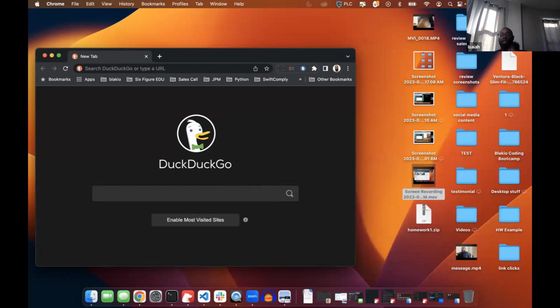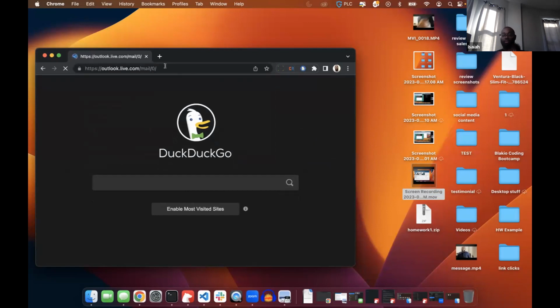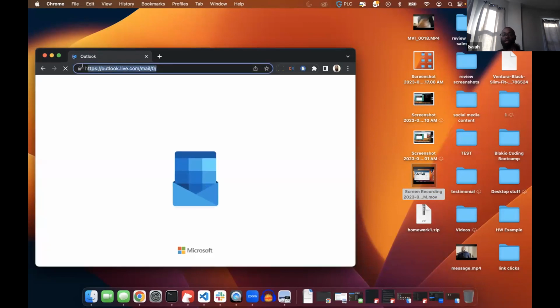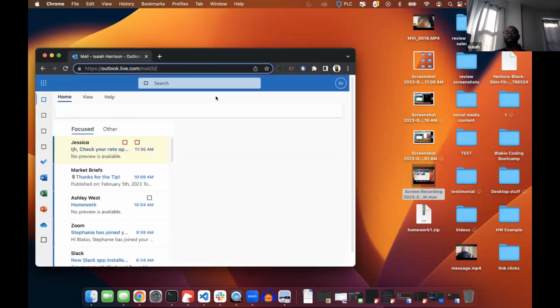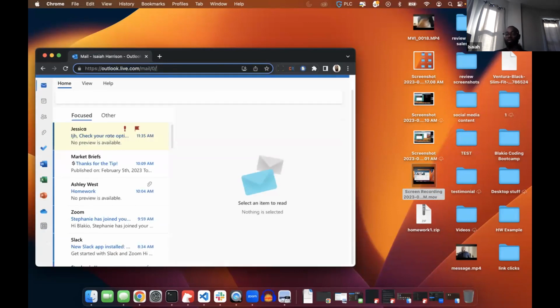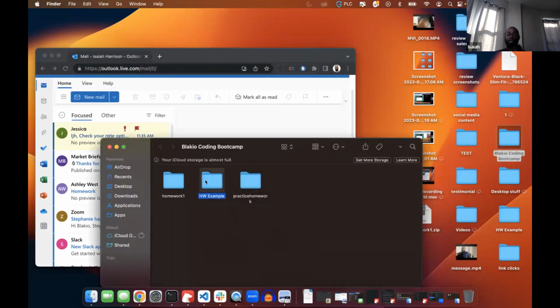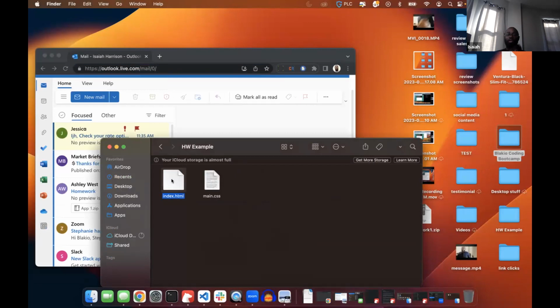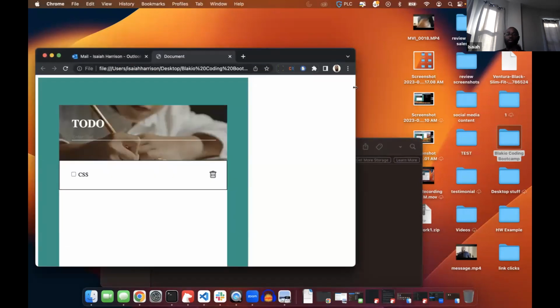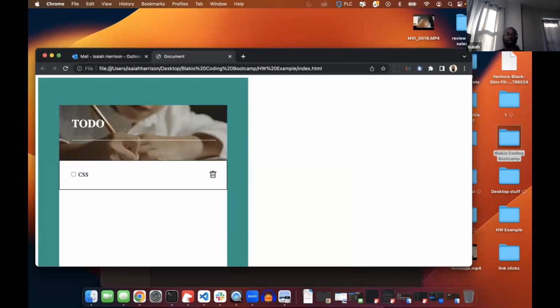The reason I'm even pointing that out is because I want y'all to think of the browser as a way to open up a file. Don't think of it as just getting on the internet. Literally, when you go to the internet, any page I go to is pointing to somewhere on the internet. But once it gets to that place, it's literally opening up a file. Remember how I told y'all to open up the HTML file, you just double click it like this, and it opens up in a browser. This is opening up the HTML file from my computer.